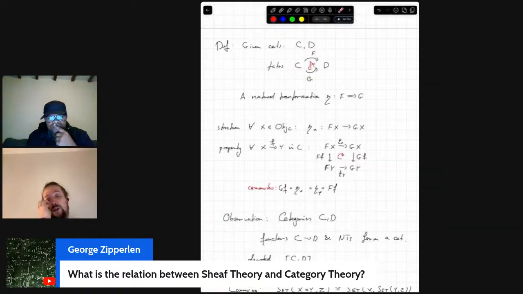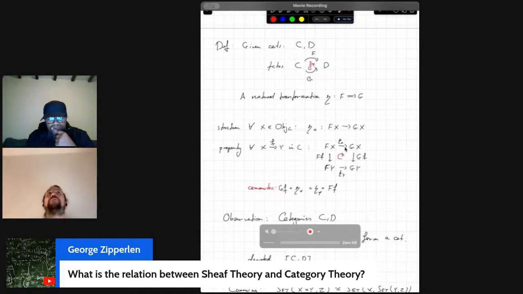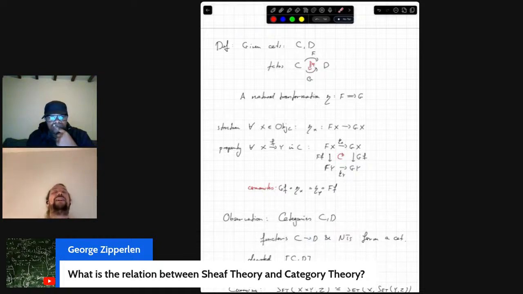Well, let's get this sorted out quickly. All right, so sheaf theory is just a thing which is difficult to formulate if you don't have category theory. That's basically it. I don't want to go into sheaf theory right now because it would take us a little bit far afield. But a sheaf is a sort of pre-sheaf satisfying certain properties. And what is a pre-sheaf?